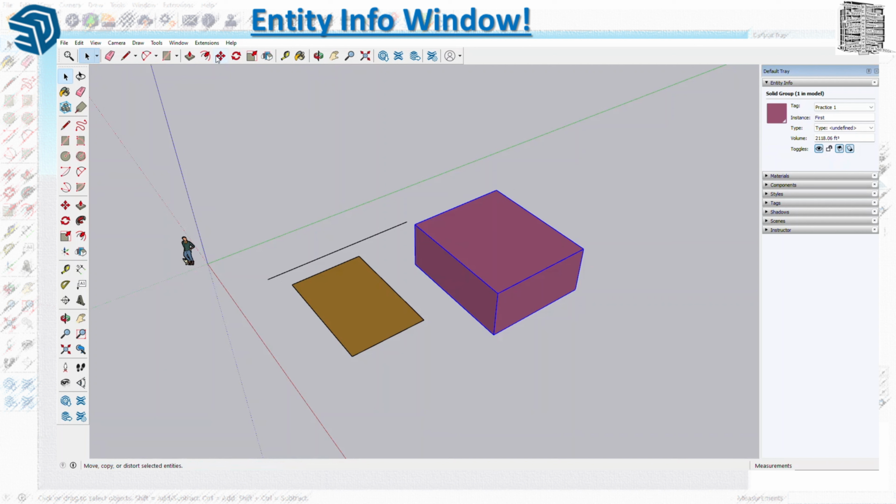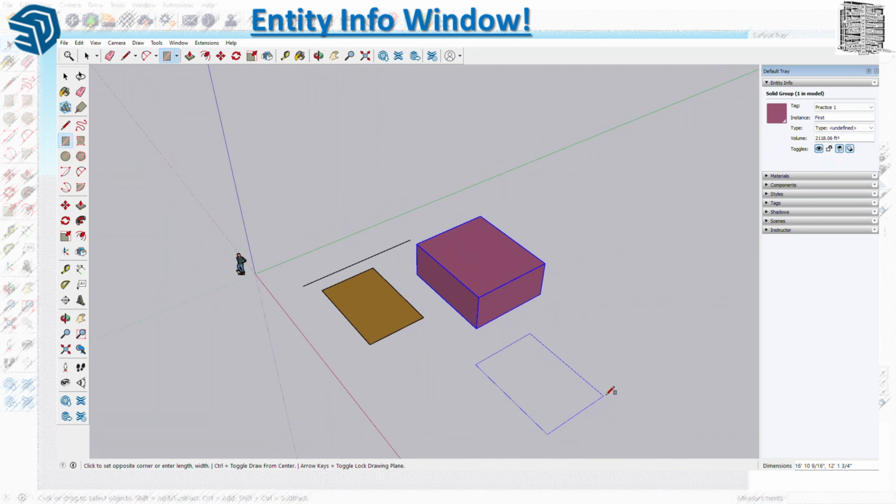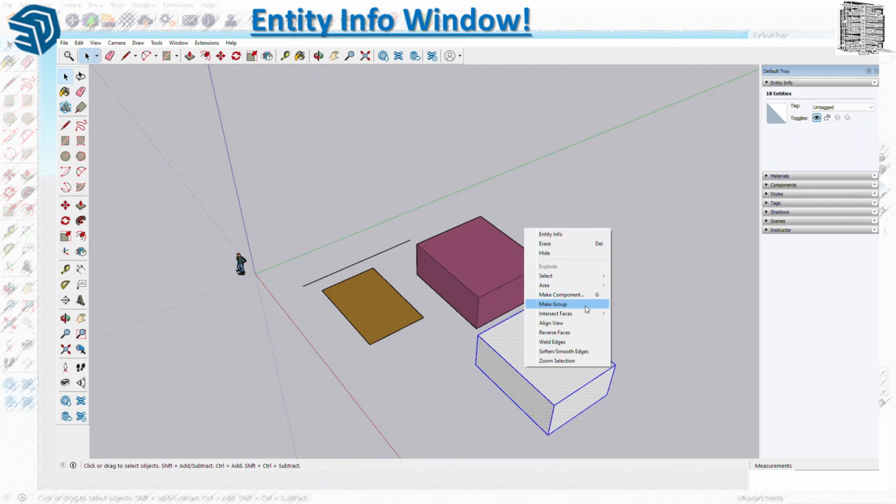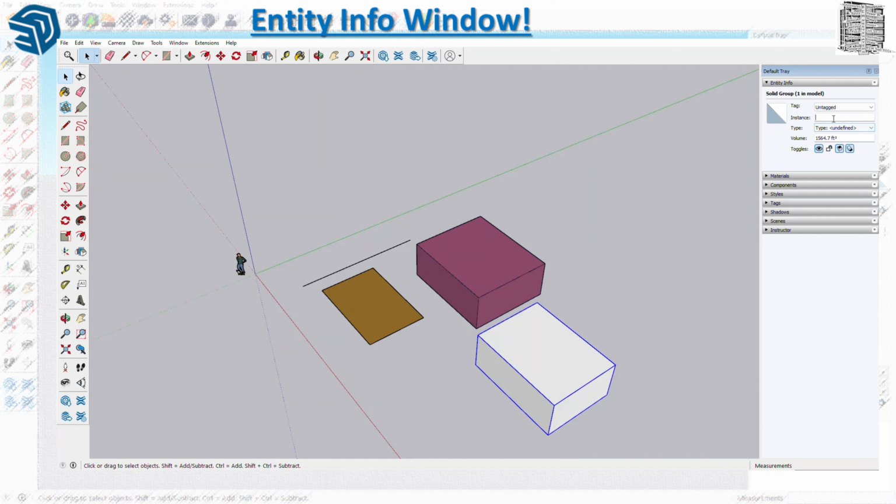This is going to work with the same concept. So let's add another group, and then let me select all of it and make it another group. Right now if I select this group and this group, you can see the quantity goes away because they have a different instance. So that's going to be instance second, and this one is instance first. This is a little bit different than what we talked about.